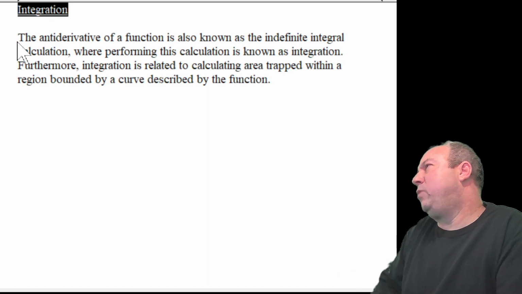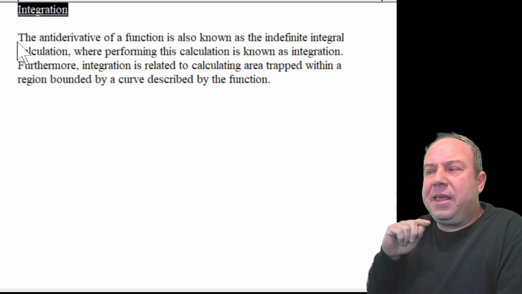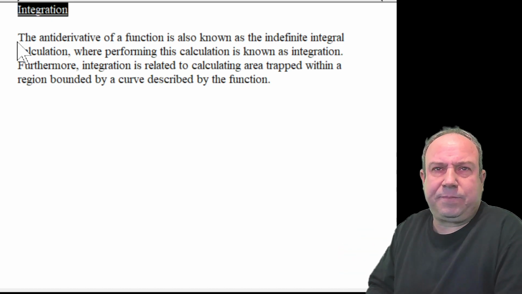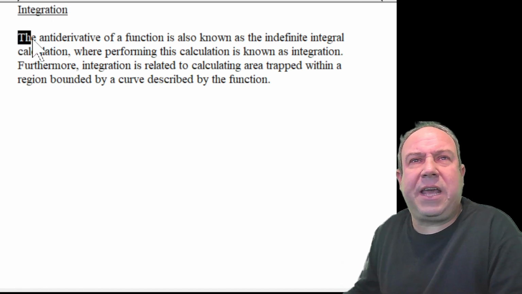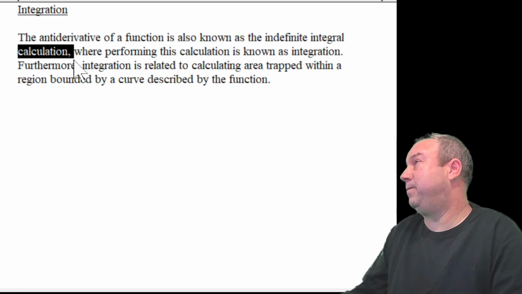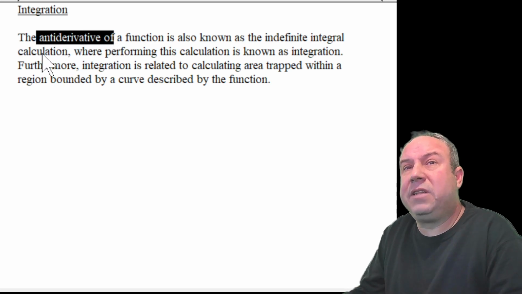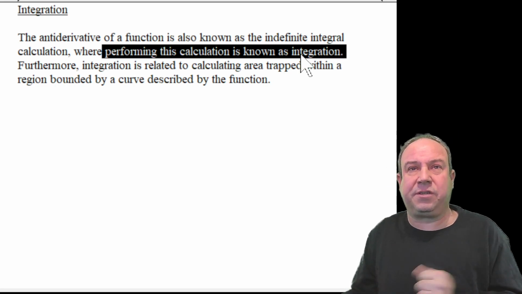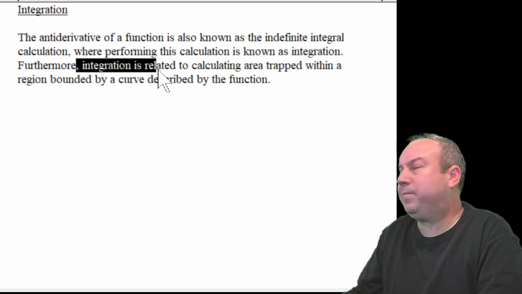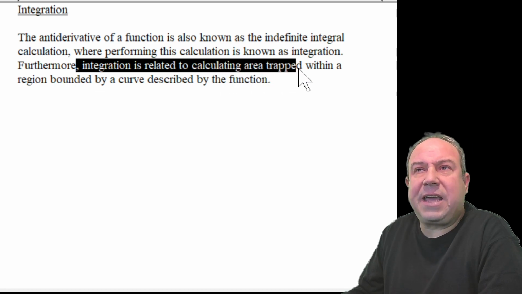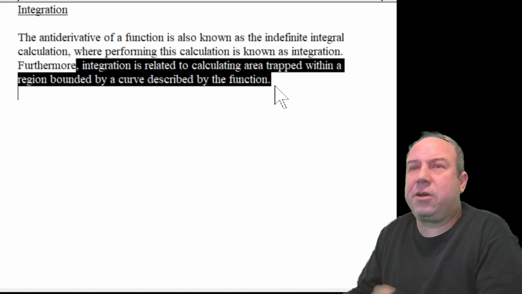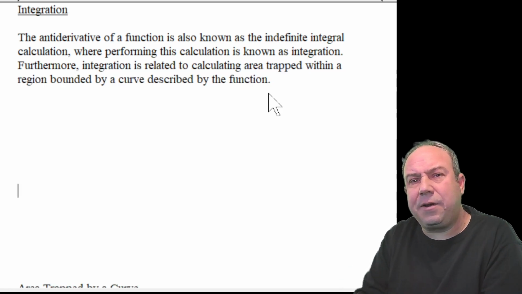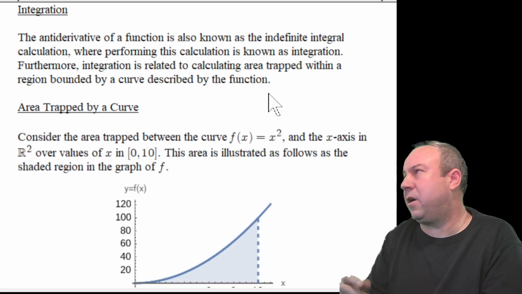If we are familiar with derivatives, we should be familiar with the topic of antiderivatives and their generic interpretation, or what we might think of as their geometric interpretation. What I open with here is that the antiderivative of a function is also known as an indefinite integral calculation. When we perform this calculation, we are performing a process known as integration. And in general, integration is related to calculating area trapped within a region bounded by a curve, where that curve is described by a function. We start our study of integration with the topic of area trapped by a curve.